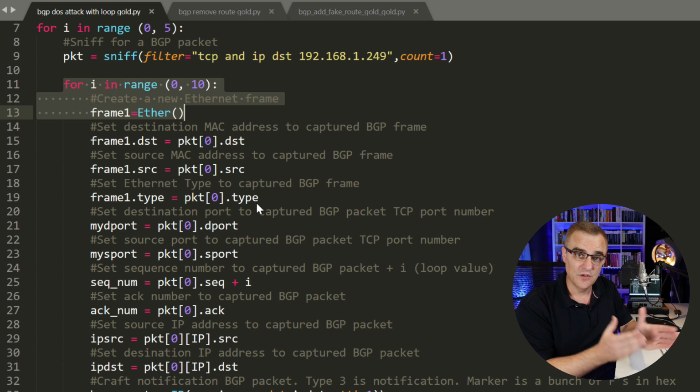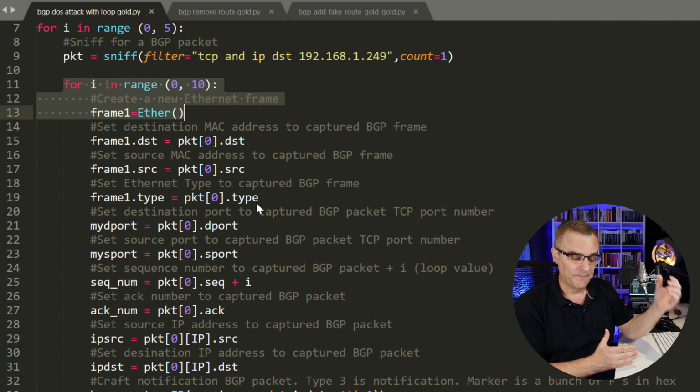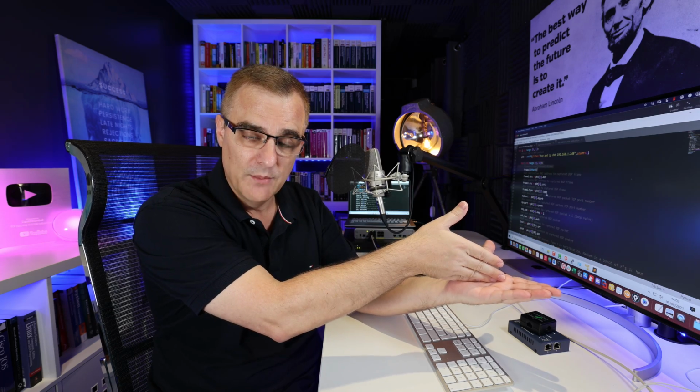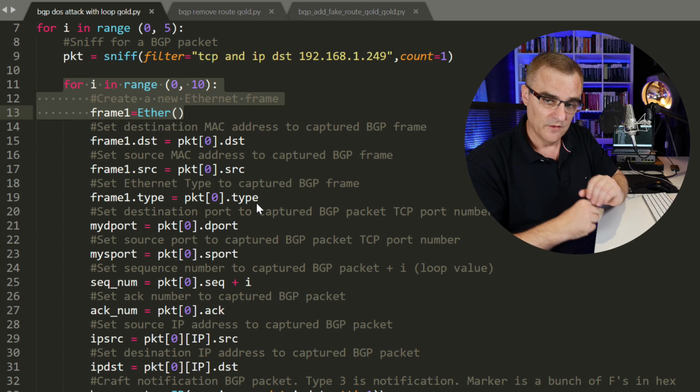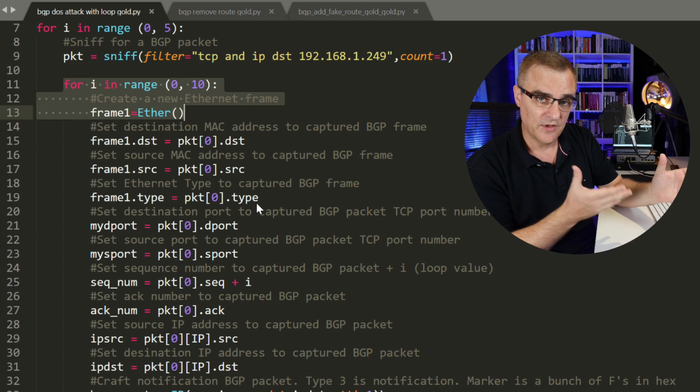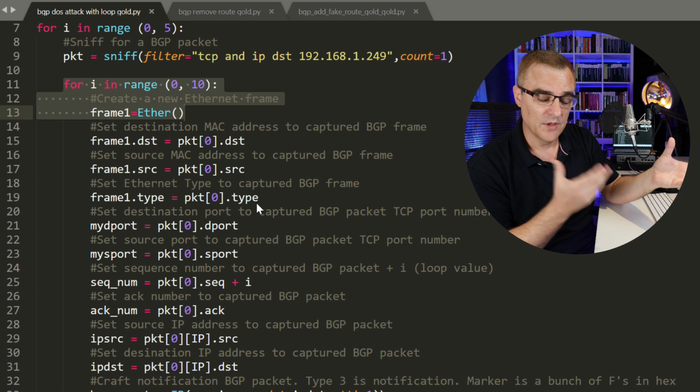I basically also need to know the source and destination ports. BGP uses port 179, but it depends on which router initiates the session. If router 1 talks to router 2, it might initiate the session to port 179. But if router 2 initiates the session to router 1, the destination is 179 on this side. So a random port number initiates the session to well-known port number 179. But if this side initiates the session, it'll be a random port number going to 179 on this router. So the direction of who set up the initial session determines which side is using port number 179.